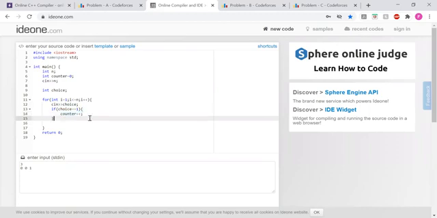So in order for us to determine whether one person or more has said that the problem is hard, we're going to be using the counter. And we're going to be using the counter later on to print out whether it was easy or hard. So didn't we say that 1 is hard?